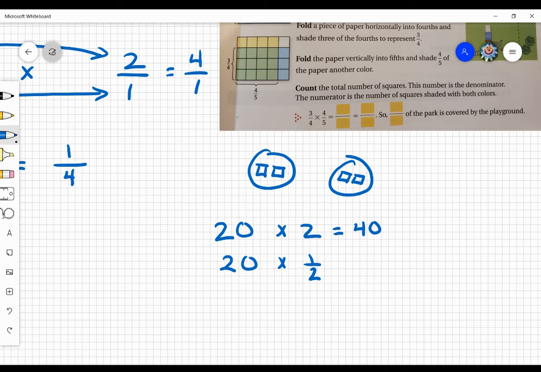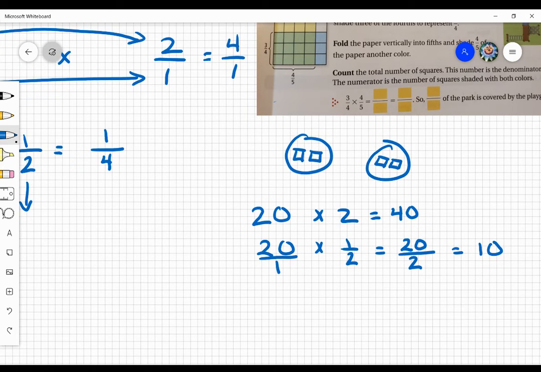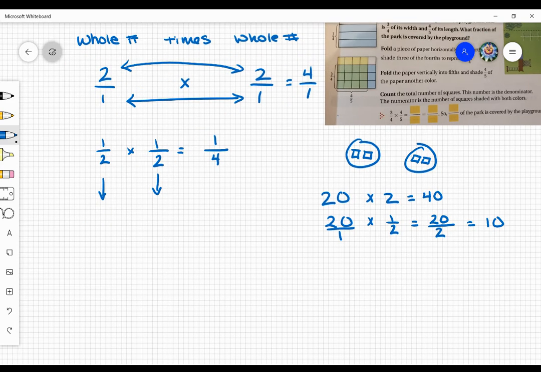So if we wanted to multiply these like they were fractions, I would write this as 20 over 1, multiply the two top numbers here, which is 20 times 1, which gives me 20, and then 1 times 2, which would be 2. So it says I have 20 halves, which can be simplified. 20 halves equals 10 wholes. So it looks like half of 20 is 10, and we know that that is true. Half of 20 is 10, and 2 times 20 is 40. So here, this is the amount that we're splitting in half.